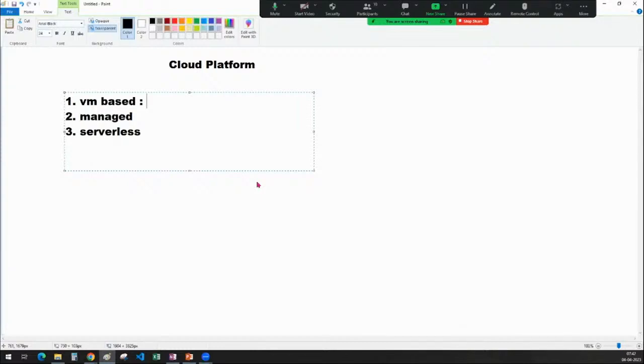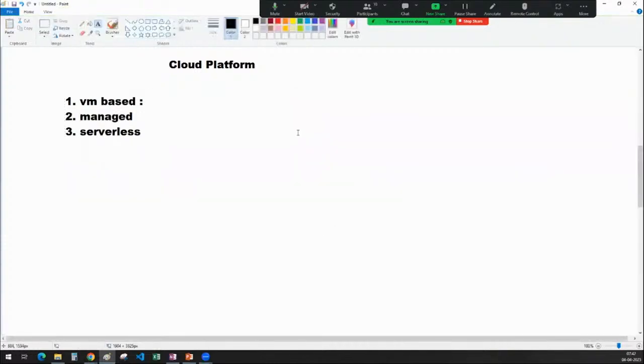What do you mean by that, sir? In VM based services, for example, look at your laptop. In your laptop, if you wanted to work with Python coding or develop an application, what do you do, sir? You manually download software like Python, you provide some resources to it, you install it, and after that you go for the application development. Whatever the requirements, resources, and infrastructure required for your entire application development, you as a person take care of it from the laptop itself.